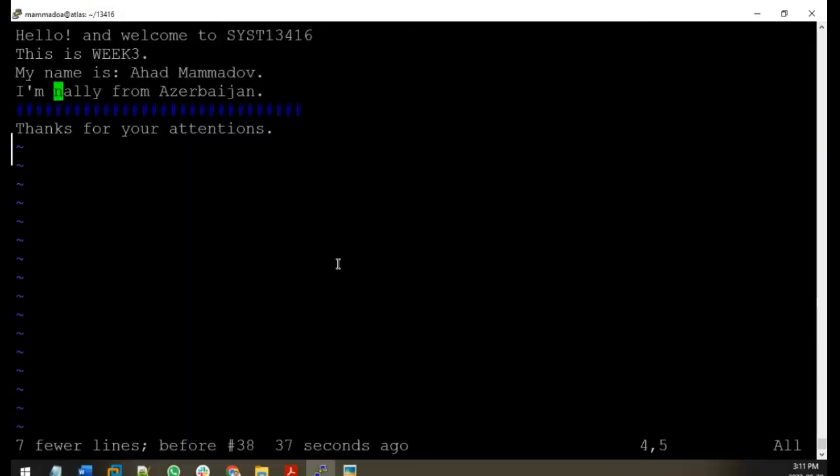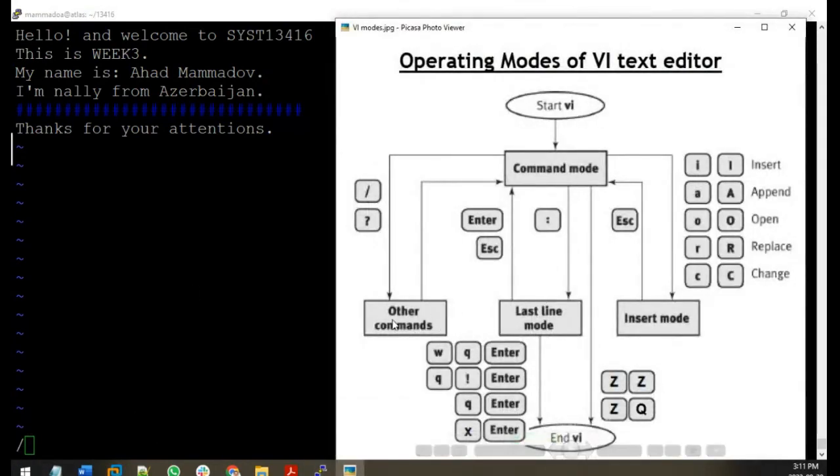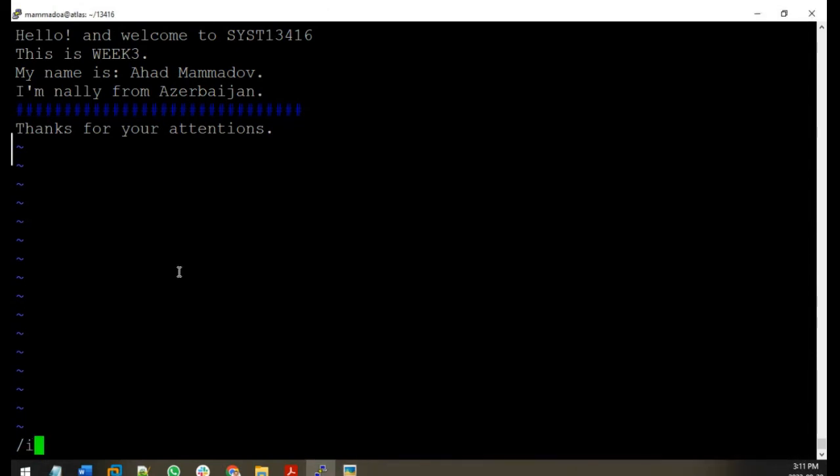Okay? For example, let me stand here. Press forward slash. See? By the way, if you recall, we said that there's another command mode. We don't have a special name for the mode, but it's still the last line mode. We have forward slash and question mark only for these purposes. Now, if I press I, it will jump to the I. Then if I press N, it will jump to the next I, next I, next I, and so on, right? Now, if I use question mark I, it's going to get back to the previous I, and we have just the last previous I.